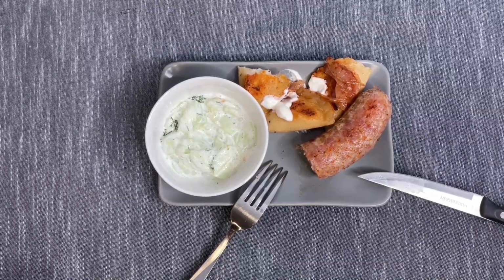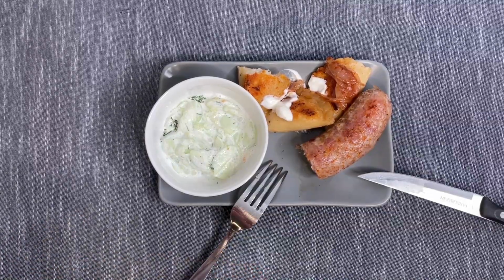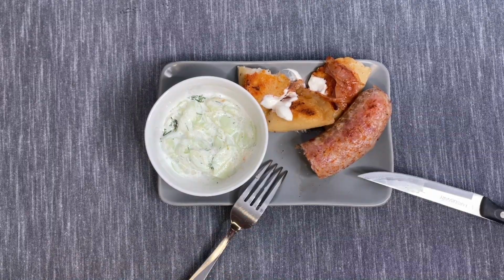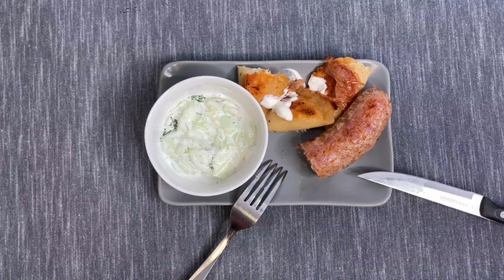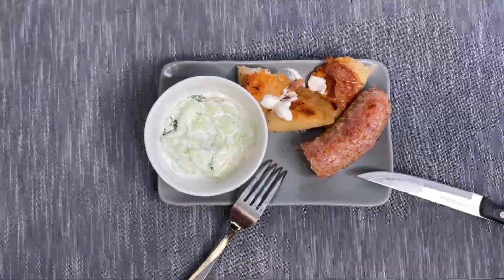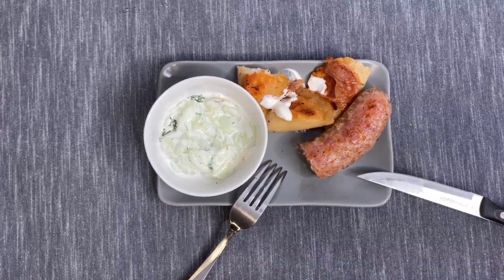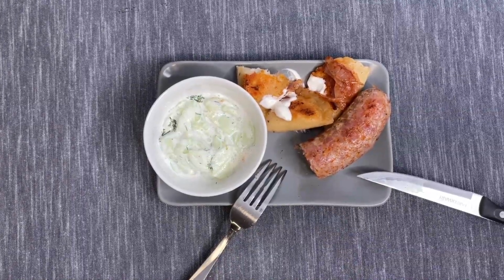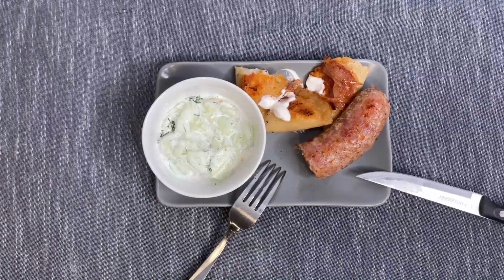If you have the opportunity to try making mizeria, if you have a Polish market or somewhere where you can get a nice kielbasa, go for it. Polish dishes are just so good. I've been to that pierogies factory a number of times and had schnitzel. I've had a beet salad. I've had a number of different things there, and every time it's all very, very good. So I highly suggest giving it a try if you haven't yet. There's a lot of flavor and a lot of fun to be had here.